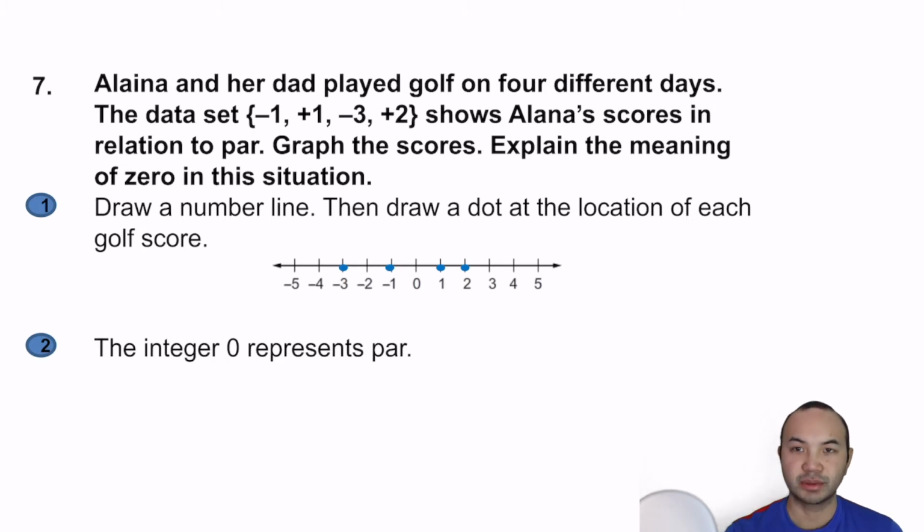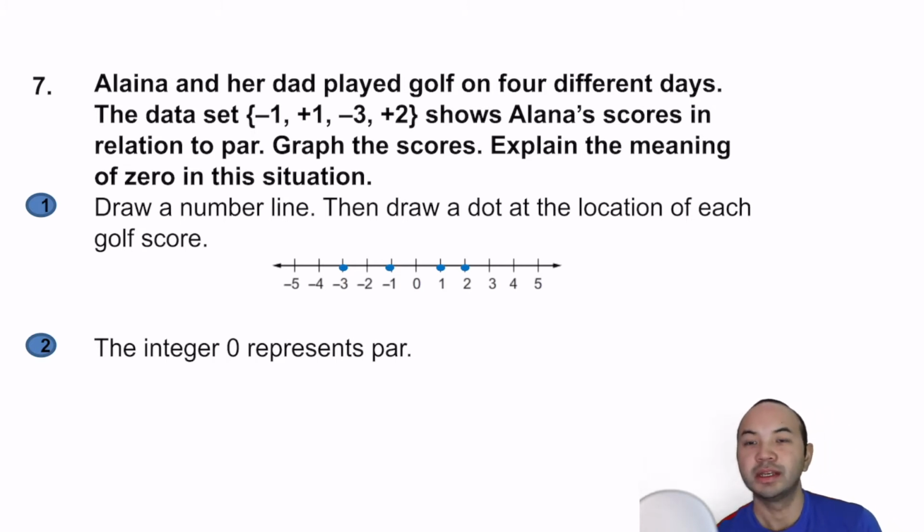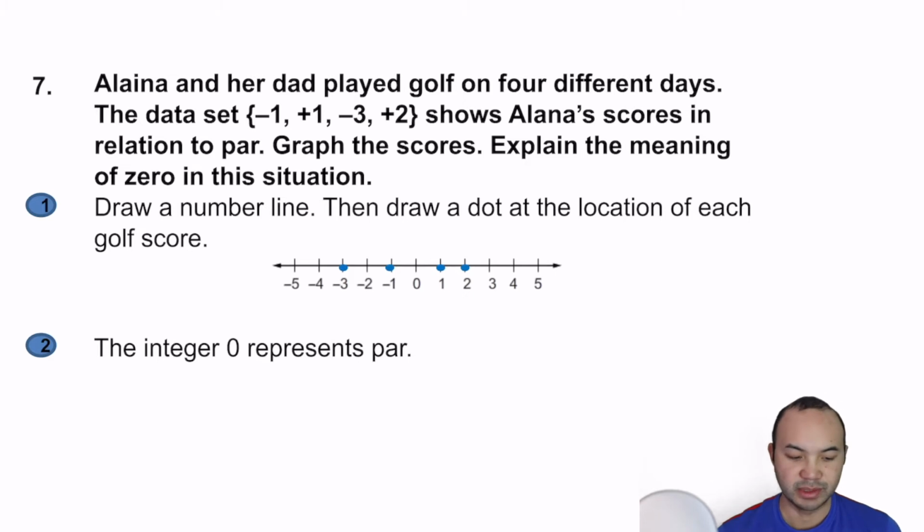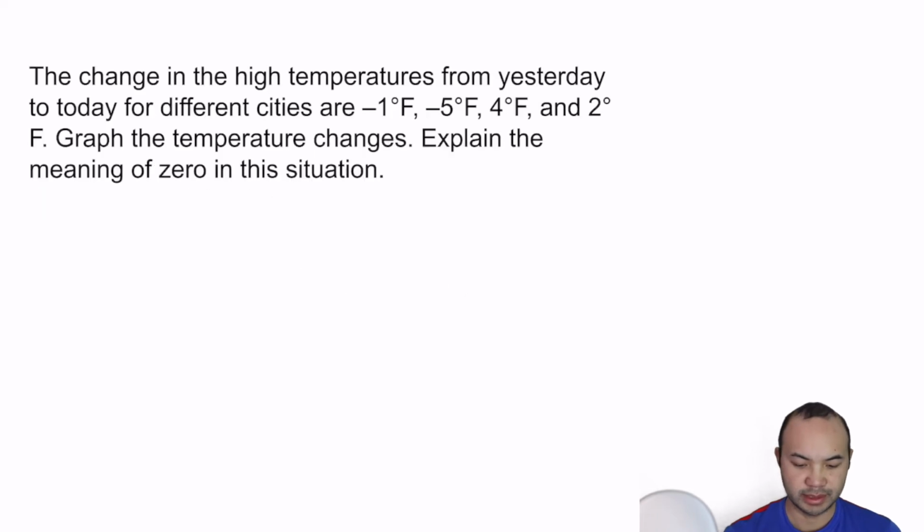So the best score was -3 because the lowest score is the best score in golf. Then the next best score is -1, so that's 1 shot below par, and then +1, which is 1 shot above par, and then 2, which is 2 shots above par, meaning if throughout the entire round of golf you're allowed this many tries to get the ball in the hole, you went 2 over that, which is actually pretty good still, at least to me.